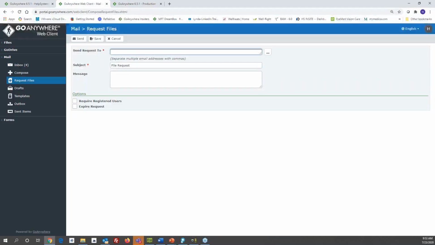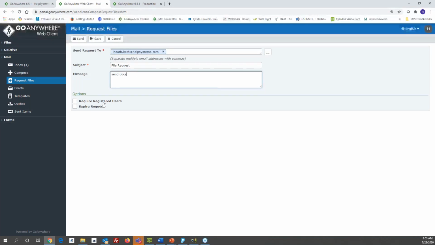If you're working with a customer, a trading partner, and they want to send you something securely, but they don't have the means, they want to do it now, they don't want to set up, they don't want to register, they just want to send you something very securely. You could, through secure mail, send them a request file. So again, you would type in their email address, maybe put a little text in there, send docs, whatever.